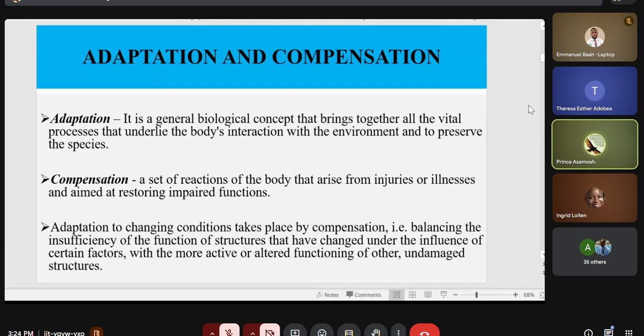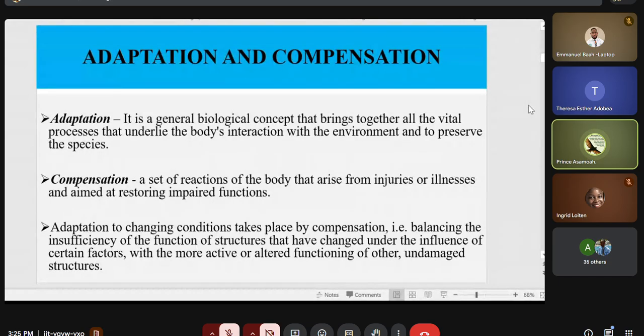Adaptation, the concept of adaptation is that the cell is encountering a problem. Whatever the problem is, whether it is an infectious agent, maybe a virus or a bacteria, trying to disturb the cell, or the cell is starving. It's not getting nutrients, whatever it is. Okay, so all these things can become stresses to the cell.